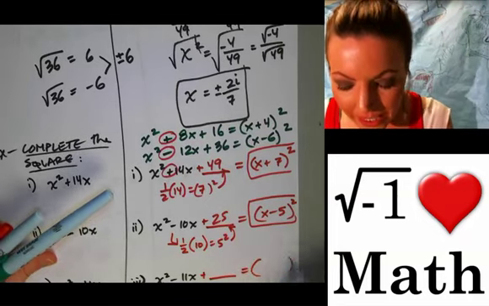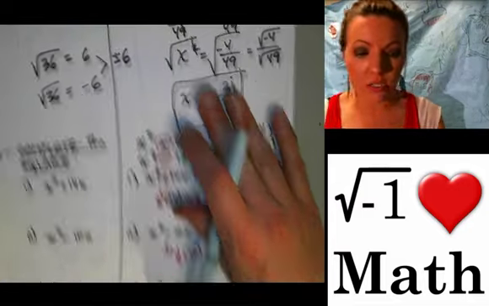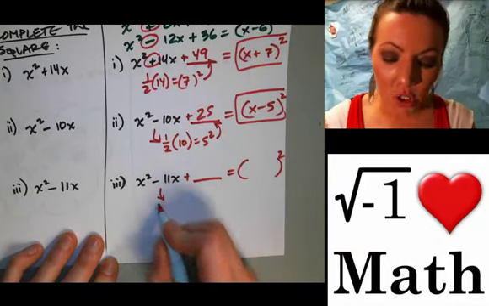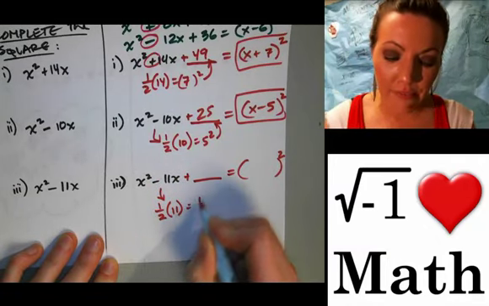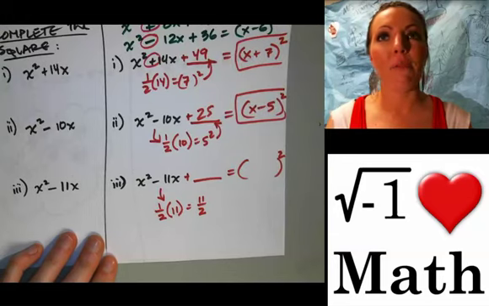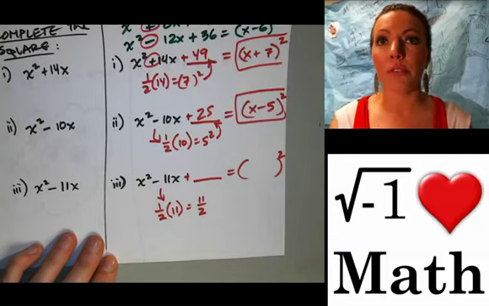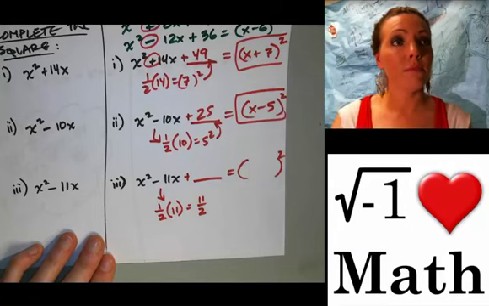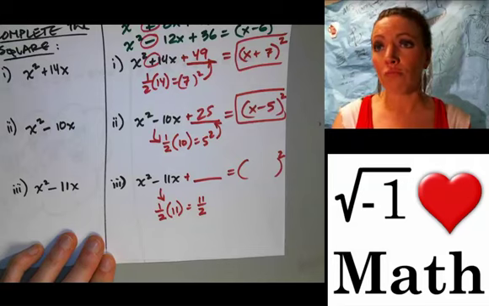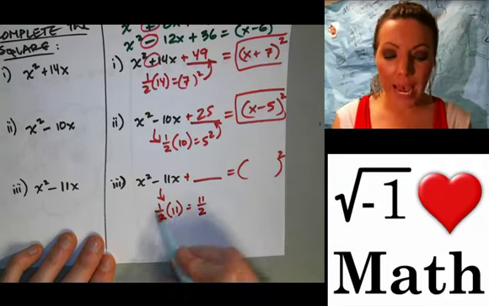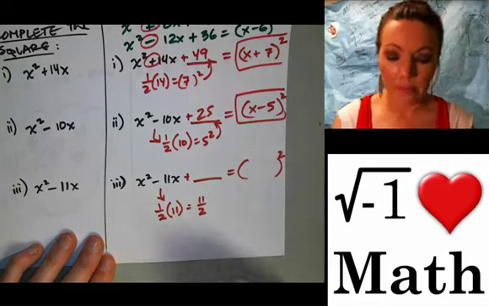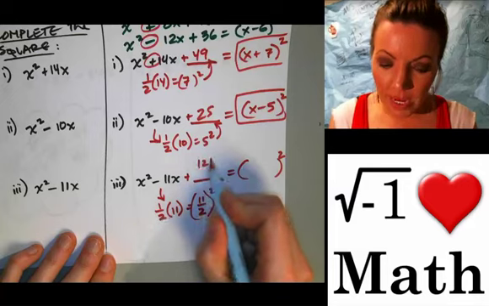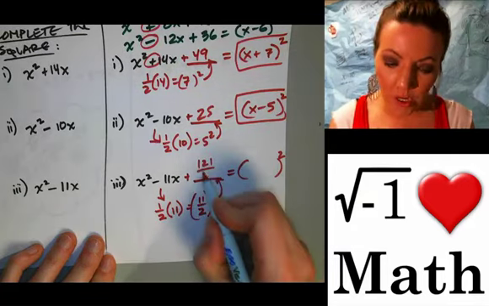Let's do this last one. Can't escape this assignment without everybody's best friend, fractions. Okay, so how many people agree that half of 11 is 11 halves? Is that true? They mean the same thing. Meaning, what is half of 10? 5. And what is 10 divided by 2? 5. So I could write it as half of 10 or 10 divided by 2, right? Okay, so now if I square that, 11 squared is what? And 2 squared is 4. So that's this piece of it.